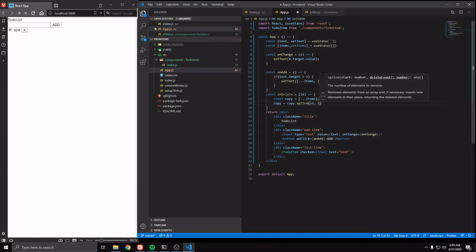So the splice function basically deletes a value from the starting ID, plus the number of items that we want to delete from that point onwards. So let's say I want to delete the ID 0, so index 0, and I want to delete one item, so I pass 1, and that will do the job for us.